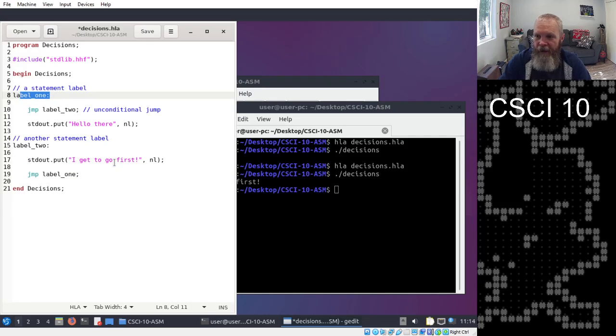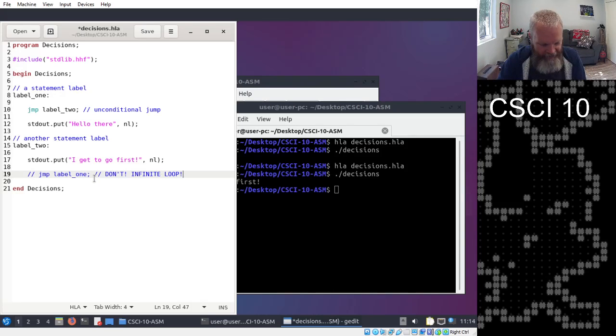So what do we call that, Captain Price, or anybody else who's out there? What do we call it when we have this situation where we are stuck cycling through this same code forever? Infinite loop, outstanding. So this would create an infinite loop, so we've got to be careful of those. But you can jump backwards, and that's how we make loops. That would be an infinite loop.